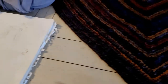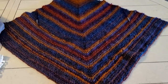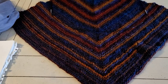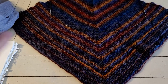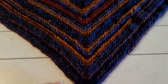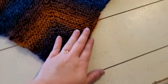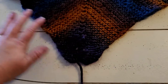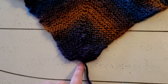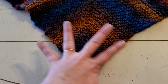One thing I've worked on last week was what I thought would be a shawl. If you are proficient in knitting, can you please explain to me? I thought I was decent at knitting and knew how to make shapes. But what I did is I cast on this edge. I'm just going to show you real quick. I cast on at this edge, and I started off with 5 stitches, and then I put the 2 markers so I knew exactly where to add a stitch on each side of the center stitch to make it bigger.